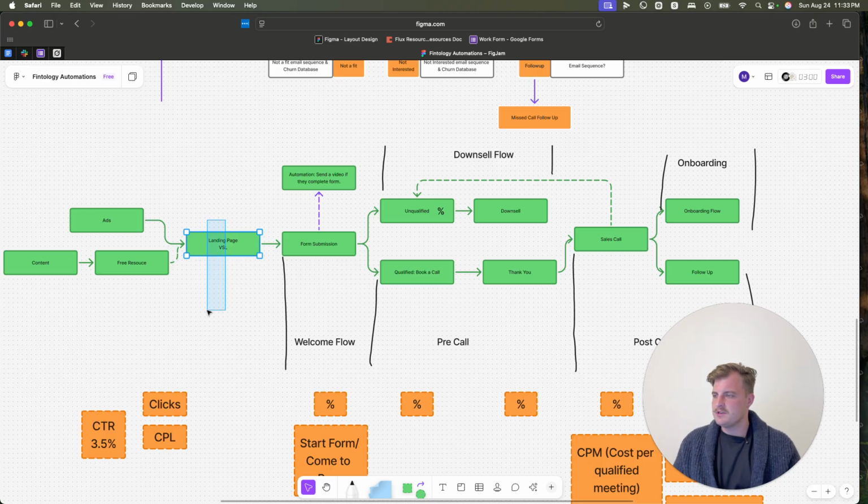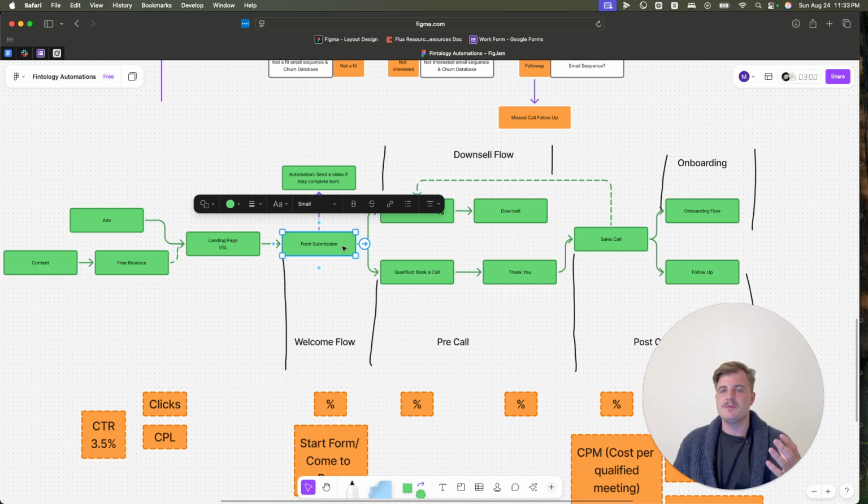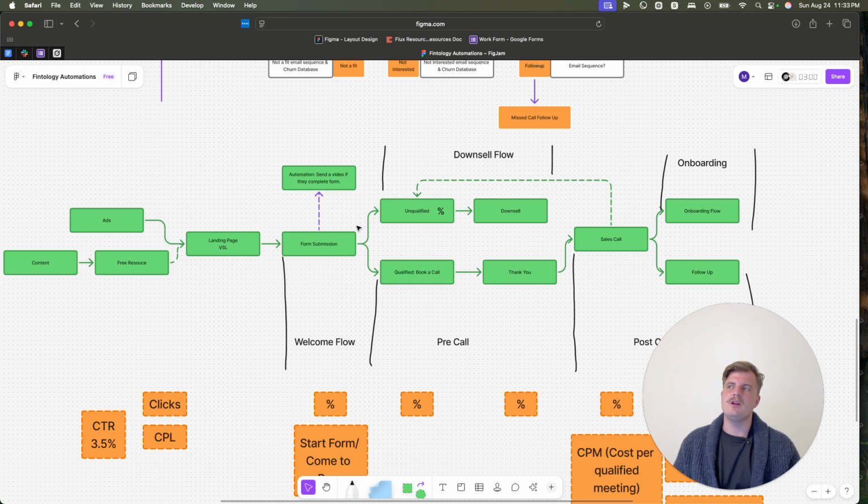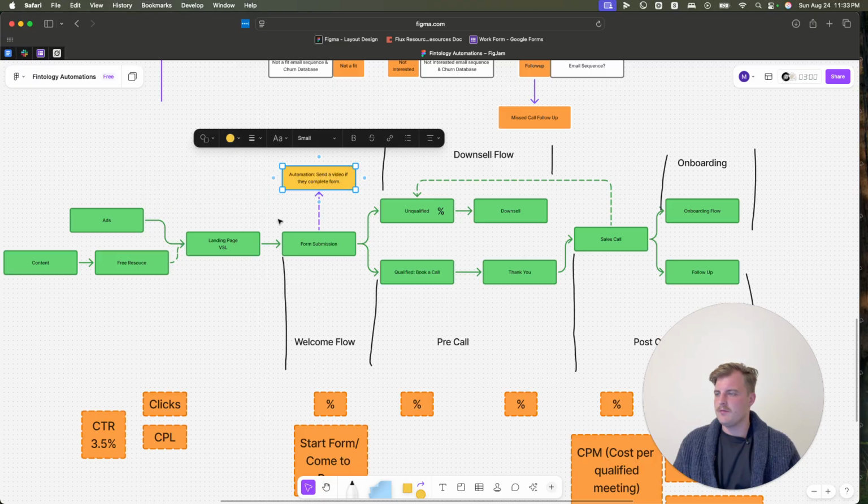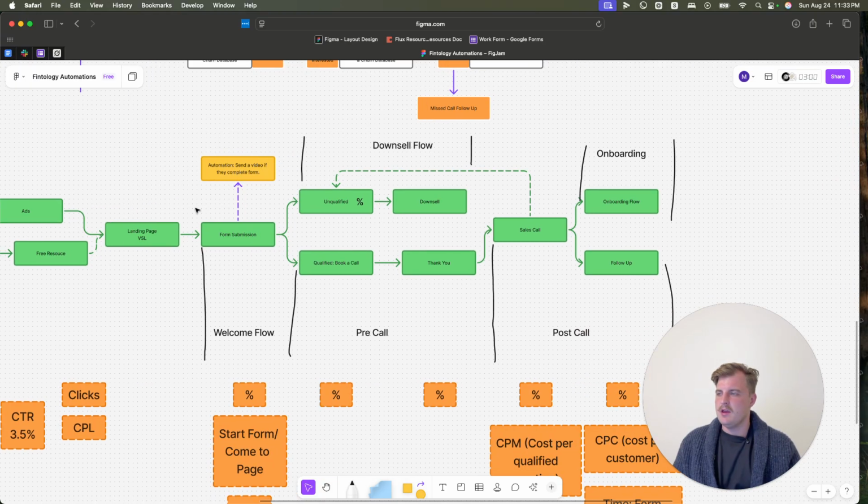So once they go to the VSL landing page, they're going to then submit a form. Once they submit the form, and it's very important when you're setting up a sales funnel to have some sort of friction, but not excessive amounts of friction, right? You want to make sure that people are actually converting, but you don't want everyone to convert, because you want to add some friction, especially when they're coming from ads. You need to have some sort of friction, otherwise you're just going to be booked with calls every day, and maybe half of the people you're going to qualify. So I'm not going to worry about this block for the moment, but I'm going to get back to that.